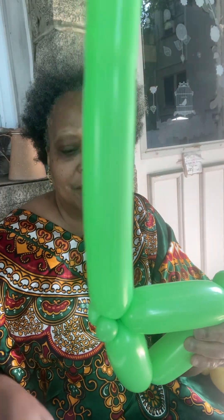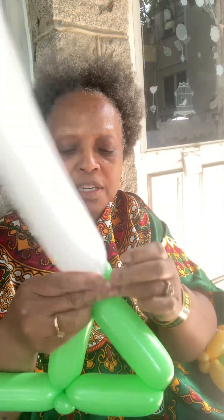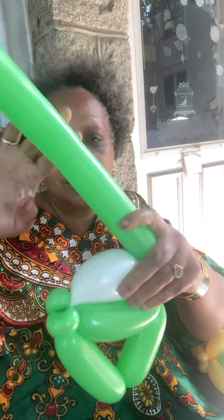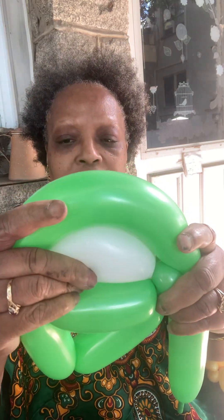I'm going to twist that a second. We're doing this in real time just so that you guys can see how realistic the services can be. I will have the balloons already pre-inflated, not pre-twisted, for the children once I arrive on location today. And we're going to save that piece that we popped if it didn't split. We are making an inspired Among Us. What we're going to do is take a 350 and roll it up a little, bring this across, and that will come to our Among Us, making sure that it fits nice and slow.